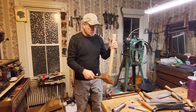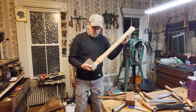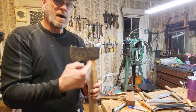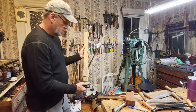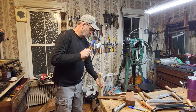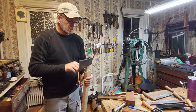Doesn't matter what you use. You can use a sledgehammer if you want to. It doesn't matter. That is how you are going to get this moving up. You can use your regular hammer if you want to. And what it's going to do is start to slowly move up.